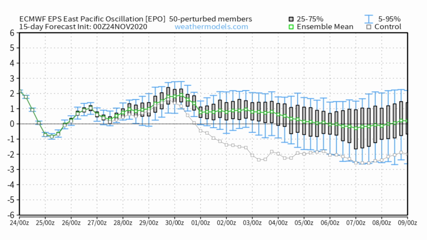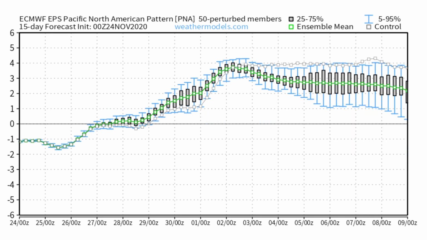Now, this is maybe one of the more important oscillations. You cannot have this be negative if you want cold and snow in either the eastern or western United States. If this goes negative, the entire United States pretty much goes into a blowtorch mode. And if it's near average, again, it really doesn't have too much effect. So it looks like it might dip negative, but then it goes back positive, and then it stays near neutral for a lot of this time frame. This is going all the way through the 9th of December.